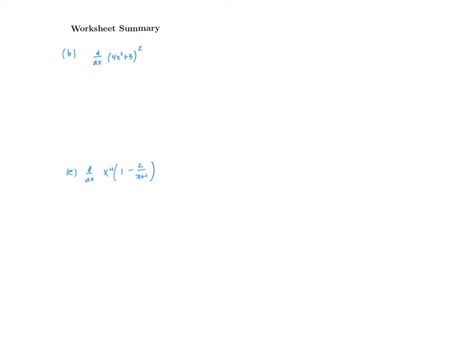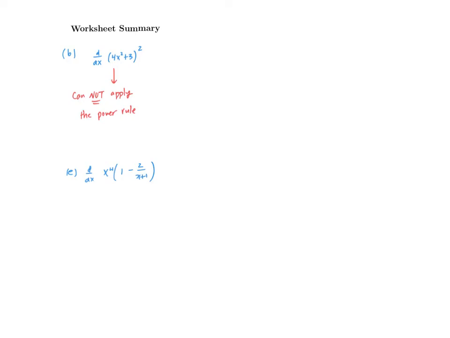For part B of number 1, we're simply asked to differentiate the function 4x squared plus 3 quantity squared. And I realize we've gone over something similar in one of our previous videos, but I really want to emphasize and reiterate this point. We cannot apply the power rule. And trying to apply the power rule, at least at this point, in this incorrect scenario is a very common mistake. So I just want to emphasize that.